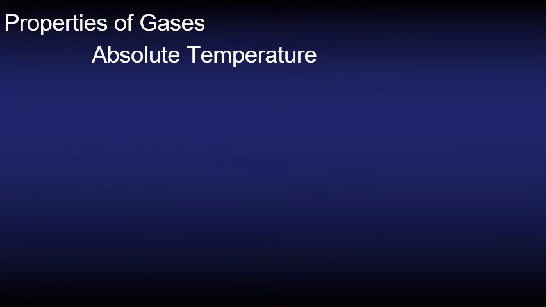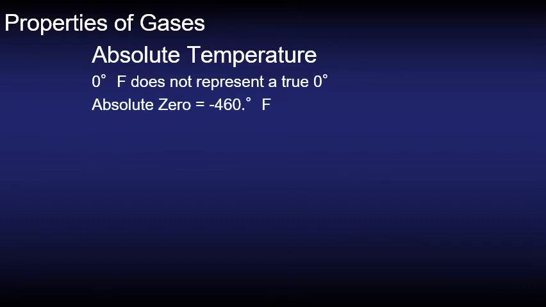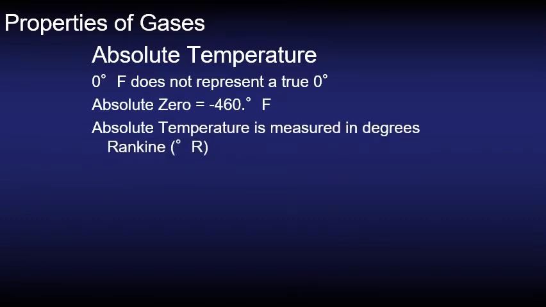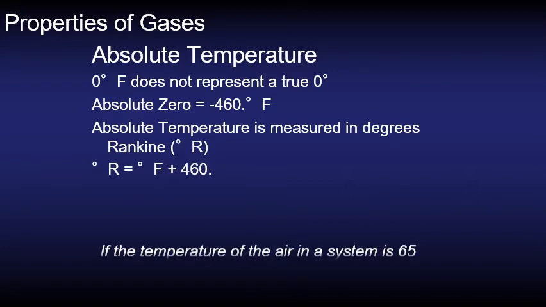So when we looked at Boyle's law we didn't need to worry about temperature because temperature is not involved in that calculation. The remaining two perfect gas laws involve temperature and temperature needs to be an absolute similar to pressure. We are working in degrees Fahrenheit and zero degrees Fahrenheit does not represent a true absolute zero. Absolute zero is actually negative 460 degrees Fahrenheit. So the absolute temperature that we want to measure in degrees Rankine will be calculated by adding 460 to the number of degrees Fahrenheit.